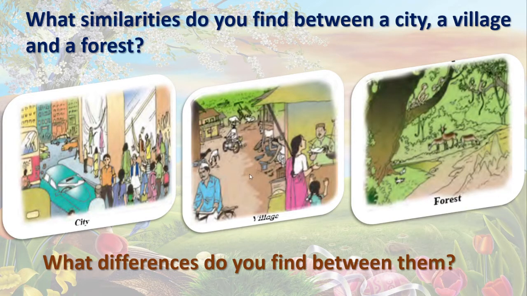Now we will move to the second picture, that is village life. Yes, here we can see a simple life. They are doing hard work. They are riding bicycles to move from one place to another. It needs our physical energy, isn't it? Yes, we can see small shops and we can see a farm also here, right?